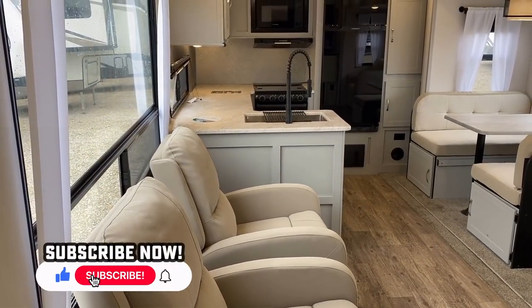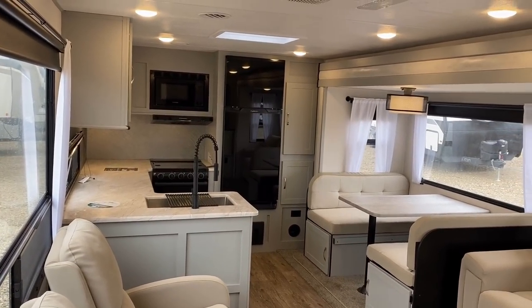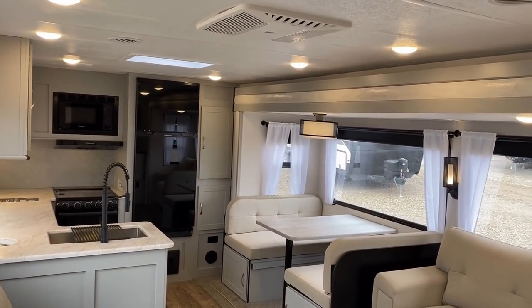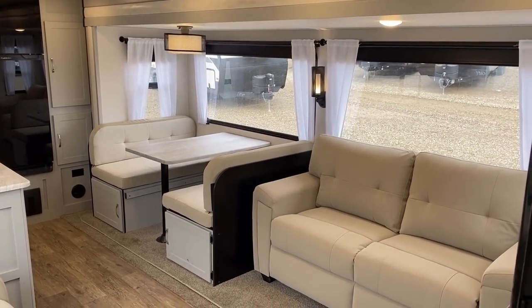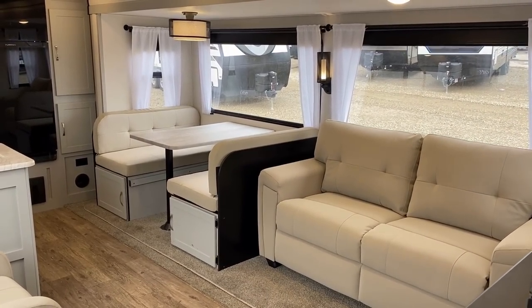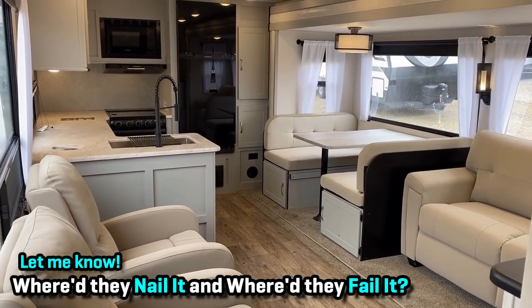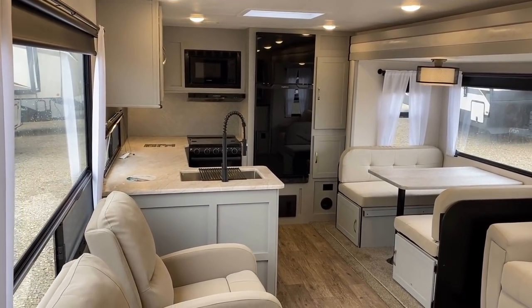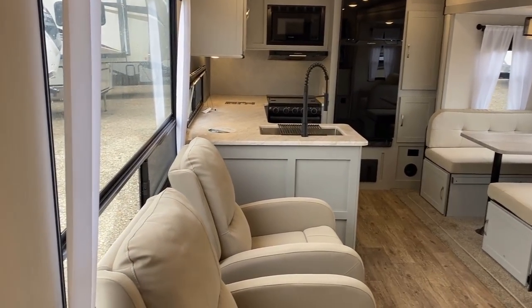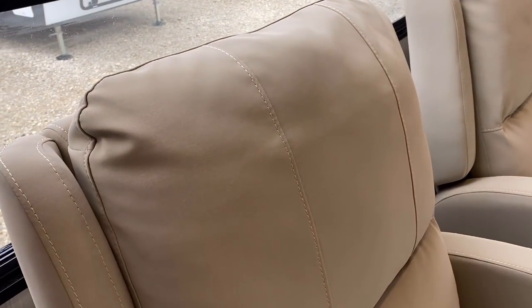As I was going through this making the video, I realized it's probably going to develop a theme showing you what they did nicely and where I think they could have done things better. First impressions on the decor: the camera is reading it as more yellow than it really is. Let me get a little closer so the camera adjusts — there we go. It's like a very light sand-ish color.